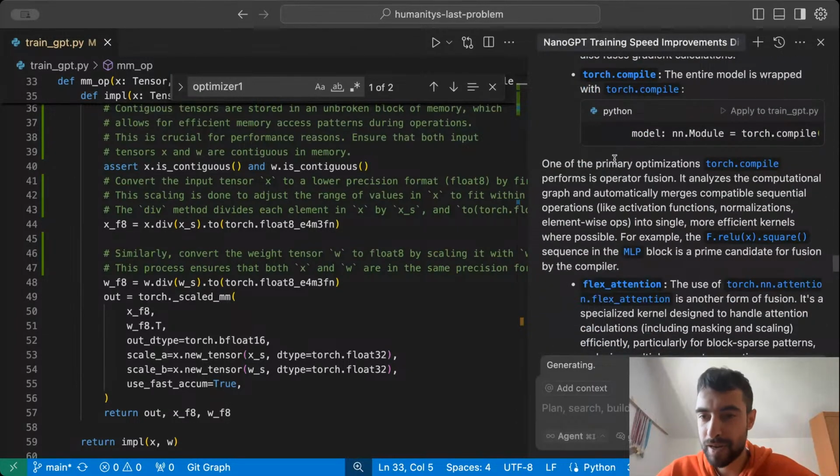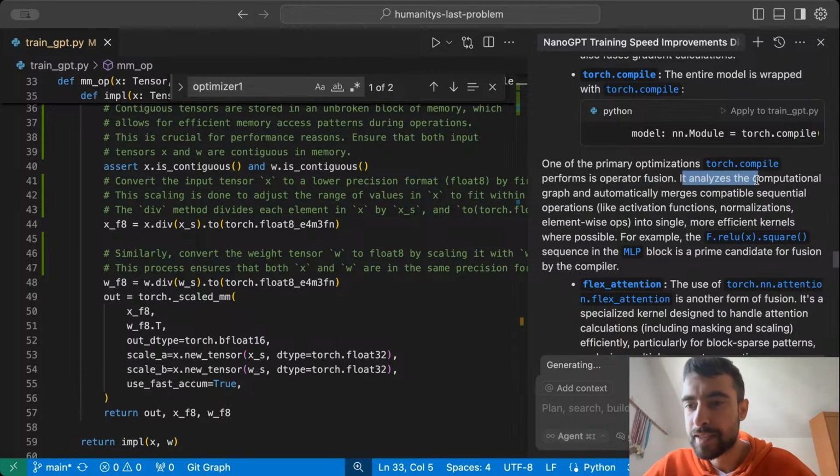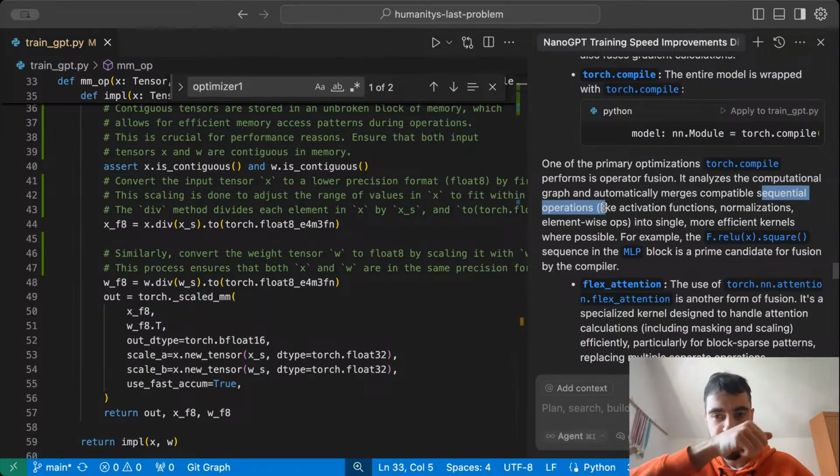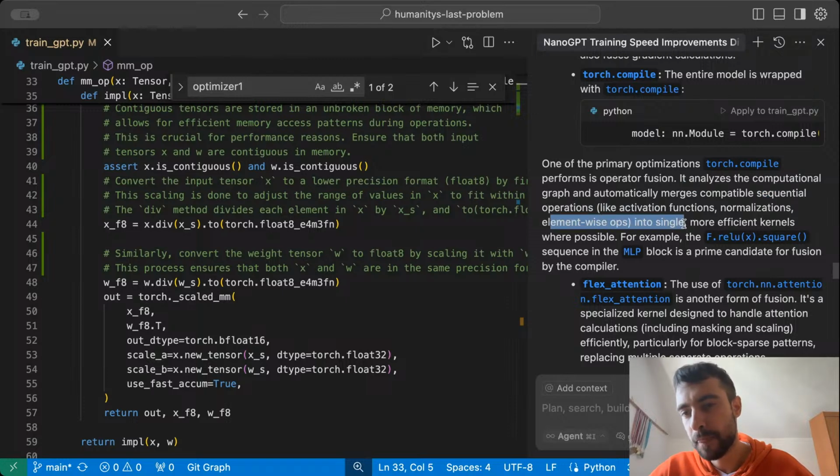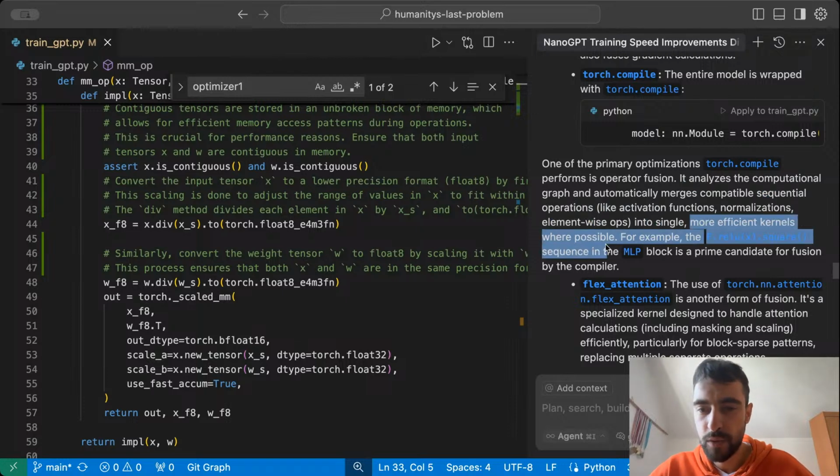One of the primary optimizations Torch compile performs is operator fusion. It analyzes the computational graph and automatically merges compatible sequential operations like activation functions, normalizations, and element-wise operations into single, more efficient kernels where possible.